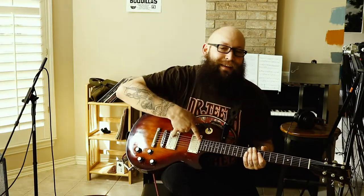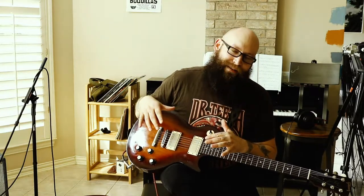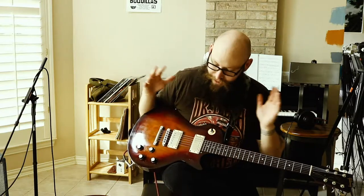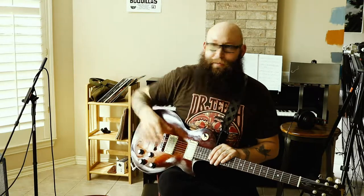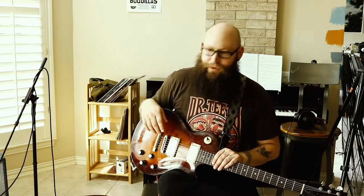The pickups, this model, probably most of them at that time period, had the Tim Shaw pickups. Everybody hated Tim Shaw humbuckers for a long, long time. Everyone wanted the Seth Lover humbuckers, the PAFs, and they wanted that PAF tone. Then at some point, somebody decided, oh God, we just love these Tim Shaw pickups. So the price on Shaw pickups now, still a year later, is ungodly stupid, for the fact that people were ripping them out and buying aftermarket pickups for a long time. So at the time of sale, the pickups were worth more than the guitar. One pickup was worth more than the guitar. You could get around $1,200 to $1,400 for one humbucker, and for a matched pair, people would pay stupid amounts of money on Reverb.